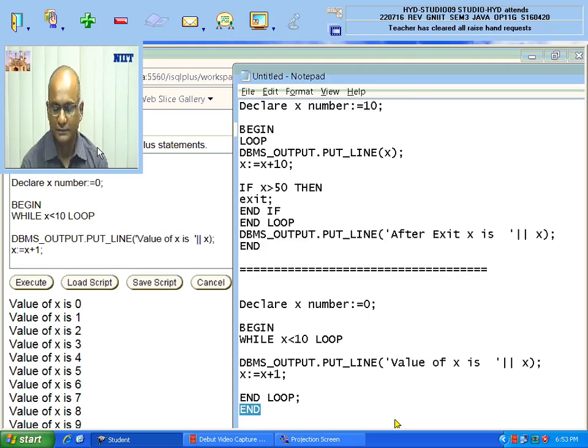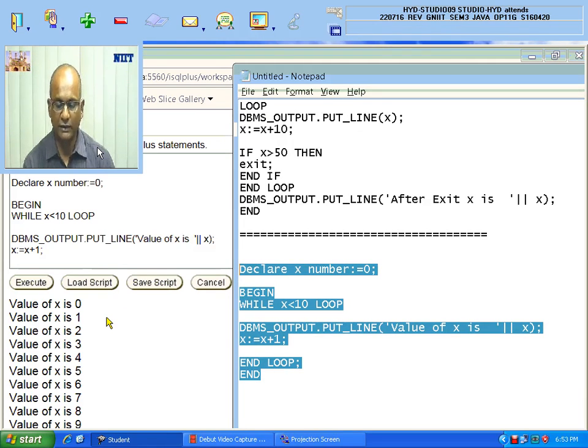Make it fast. The output is there in front of you. The same program I mentioned over there. Output also you can see here. Value of x is 0, value of x is 1, value of x is 2.